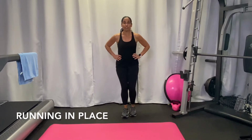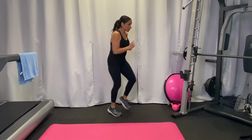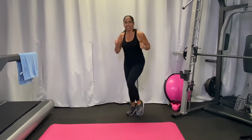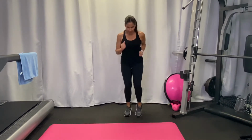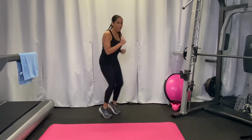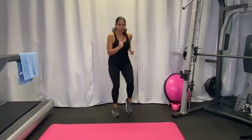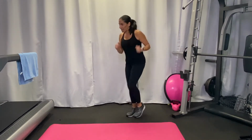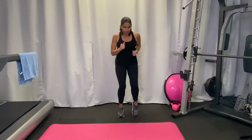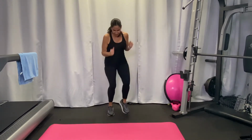Okay. Next, we're just running in place. Okay? So I want you to actually try and run as fast as you can. Remember, it's only one set. So we're running. Go, go, go, go. Get that heart rate up. This is a quick little step here. We're running. We're more than halfway through this one already. Keep running. Maybe you're running away from the bear now. Get away from it. Hurry. Just a few more seconds.